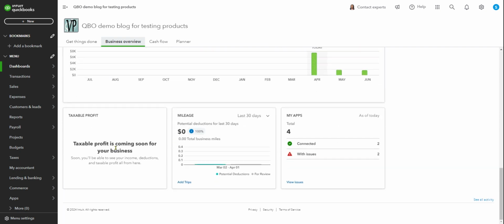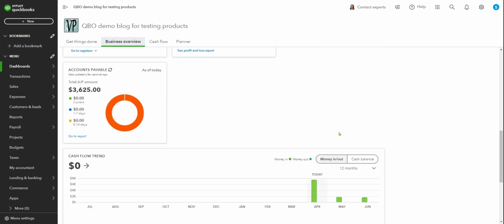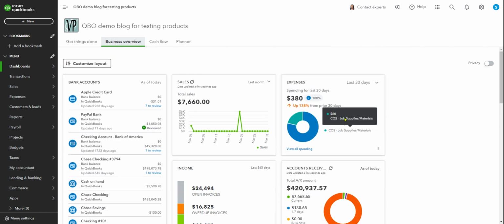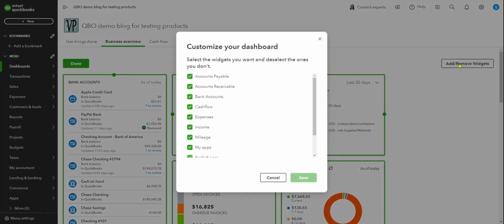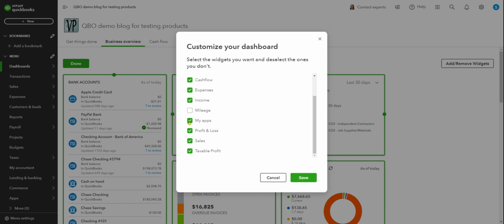Okay, and then you got the taxable profit. We went through that, and my ask. So it really depends how you want to see it, and certain things you don't want to see. Why bother? Just take it out. Like, you don't have a mileage thing, just take it out. You don't use any third-party apps or some of these things. Hey, I don't even do cash flow, why bother? Just take it out. I don't need to see taxable profit, my CPA will do it for me.